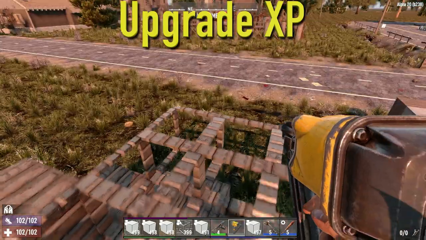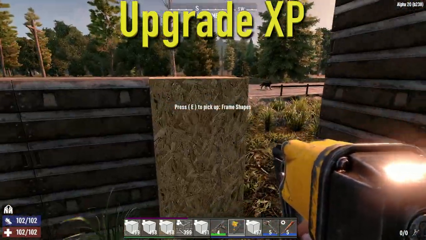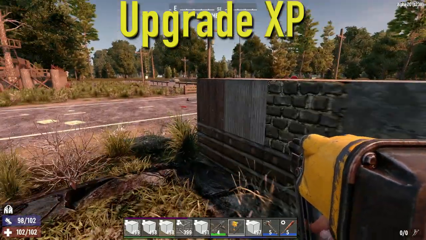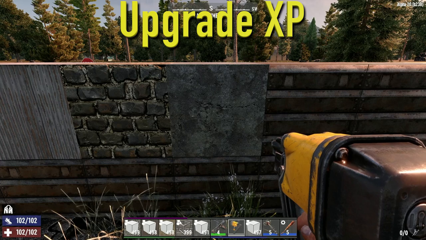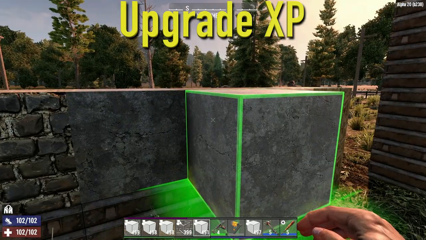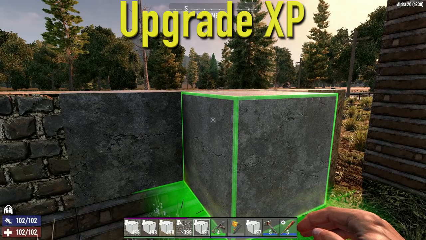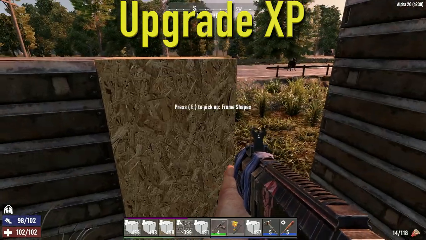Next, we're going to talk about XP. Specifically, why you need to pick standard frame shapes over doing it directly to what you have. For example, this is a concrete square that you can craft. You can place them down. You can see them right here. I have them in my inventory. You can craft them and place them down. You can change the subject, but I highly recommend you start from frame shapes.